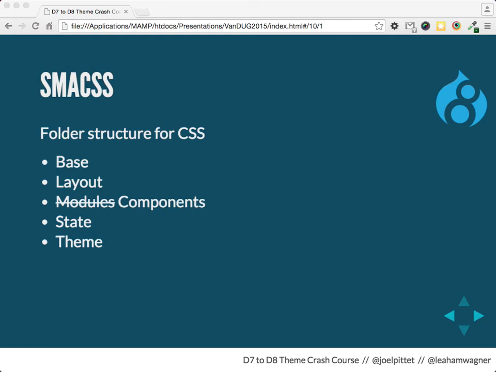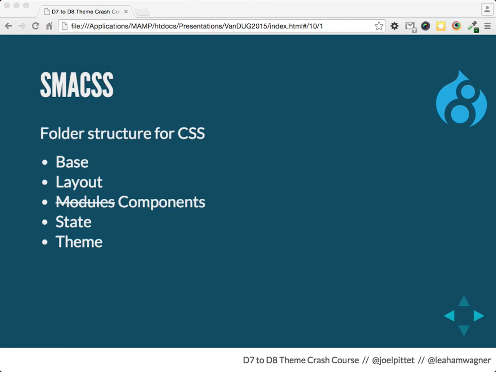Modules you'll see has been crossed out and renamed components because that's kind of Drupal's adaptation for this. If you read the book, it's referred to as modules. And components are kind of where the majority of your code goes. It's where an isolated block. So if you have like a login block, that would be a component. Or, you know, I don't know if you've heard, OOCSS is another concept where she talks about the media object, which is kind of like a picture, a date, and that type of layout. That would be like a media component.